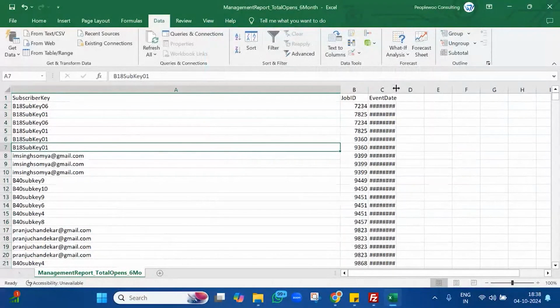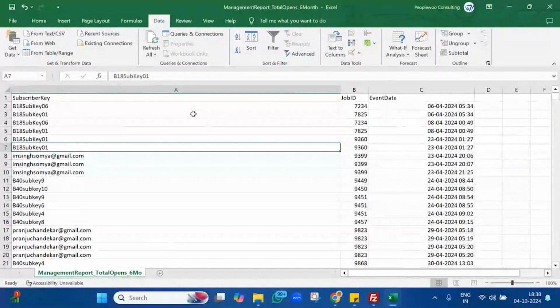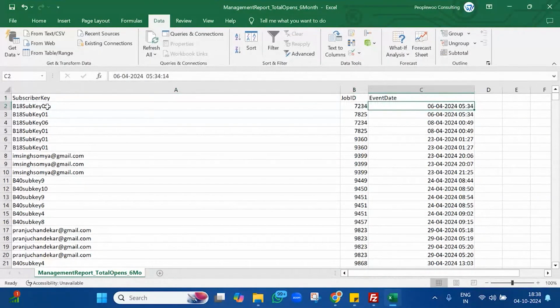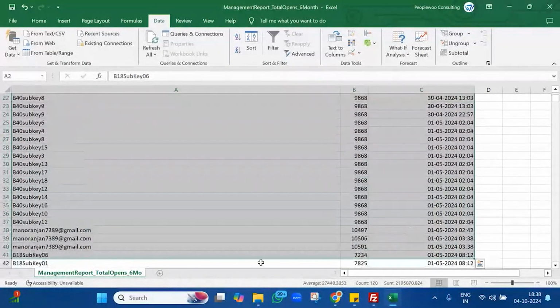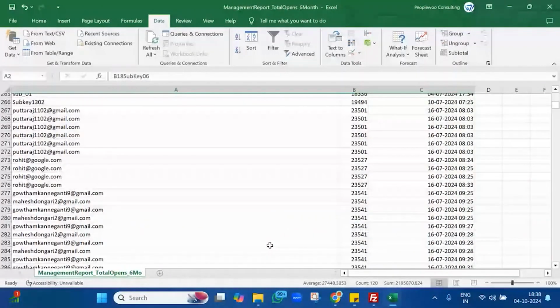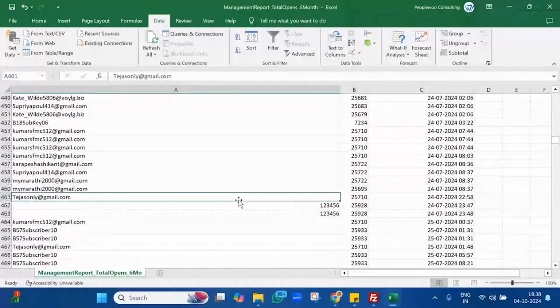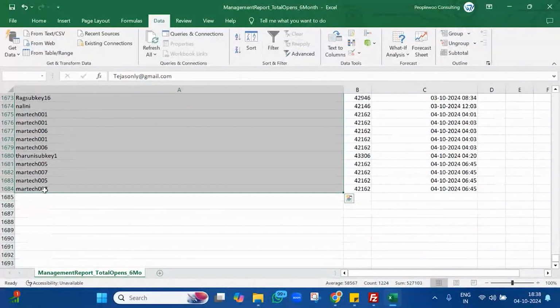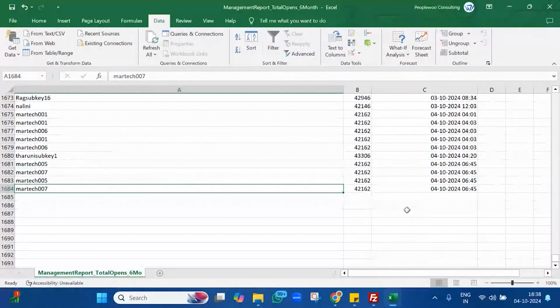And you see that whatever we exported, subscriber key, job ID and event date from that data extension, around 1682 records are exported successfully.